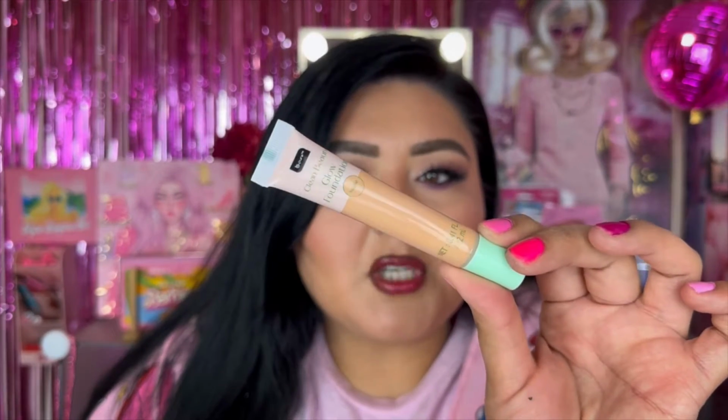In the moment, it actually did work out. I actually did purchase a deeper shade just to see if it would work for me in an upcoming Dollar Tree haul, so you guys will be seeing that soon. But I did use the shade Nude. It looks like it would be a warm kind of shade in the packaging, but actually is rather light, so I did have to contour my skin and bronze my skin quite a bit just to even out the color on me.